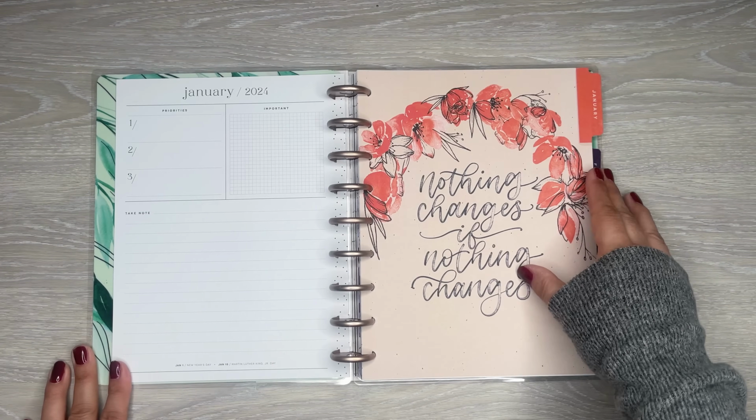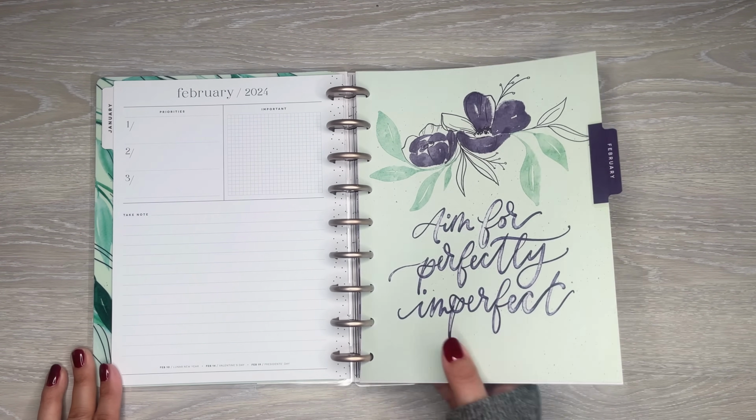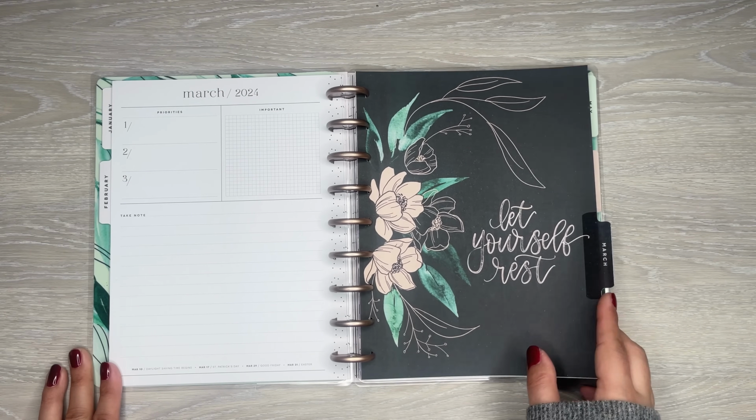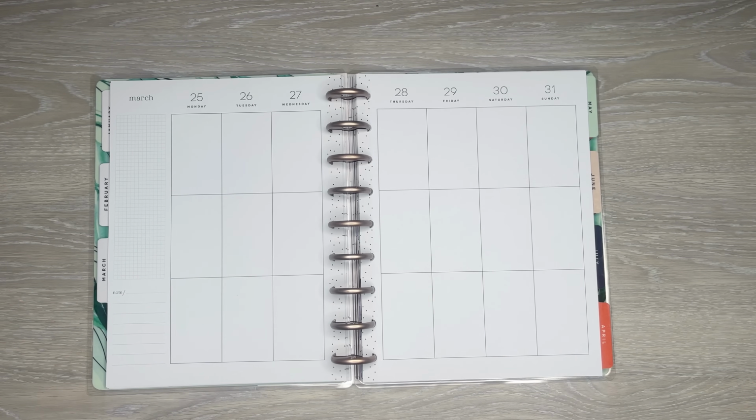So I just wanted to show some of the dividers because they're really, really pretty. The florals, the colors, and the design. And then the layout is just a regular vertical. I'm currently using a checklist layout in my planner right now, which is fine.